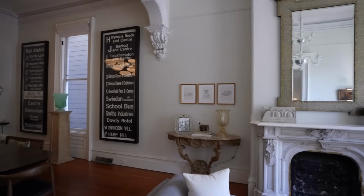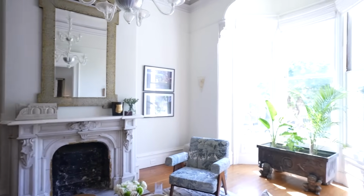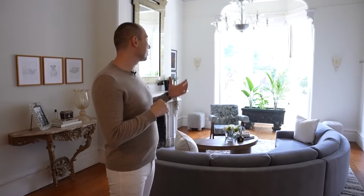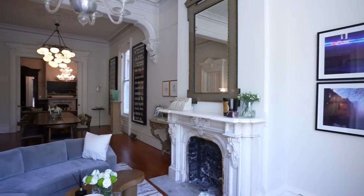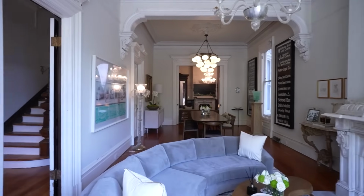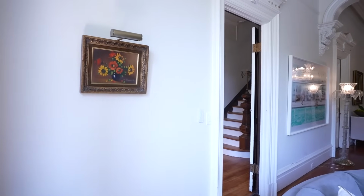If you come over here, you see what makes San Francisco iconic, in my opinion, these bay windows. It's interesting because even new builds have to have this feature now because it's iconic to the city's landscape. And it's so beautiful on a sunny day. You can look out, see the street pass. We live just around the corner from the Painted Ladies, which are the iconic San Francisco row of homes. And so you often see the tourists coming past, and it's nice. You feel like you're in the midst of everything, which is really quite cool.